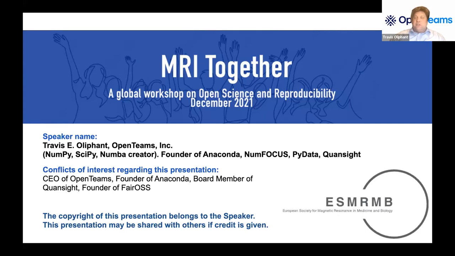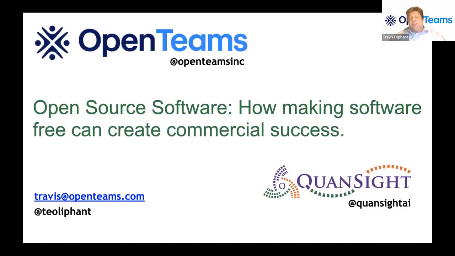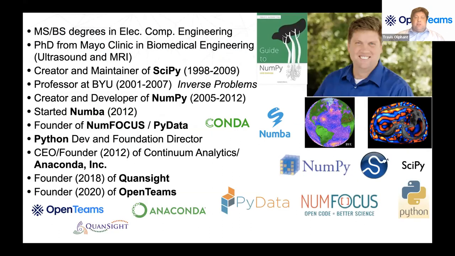I do have a few conflicts of interest. I'm going to be talking about OpenTeams and Anaconda, Quonsight, a few other things. I do have a commercial interest in those things. But hopefully my talk today is going to be mostly focused on the concepts and not really selling too much here — mostly just talking about ideas. My name is Travis Oliphant. I founded Quonsight in 2018, but in 2020 we've started to really promote and push the mission of OpenTeams. I'll talk a little bit about what they all look like.